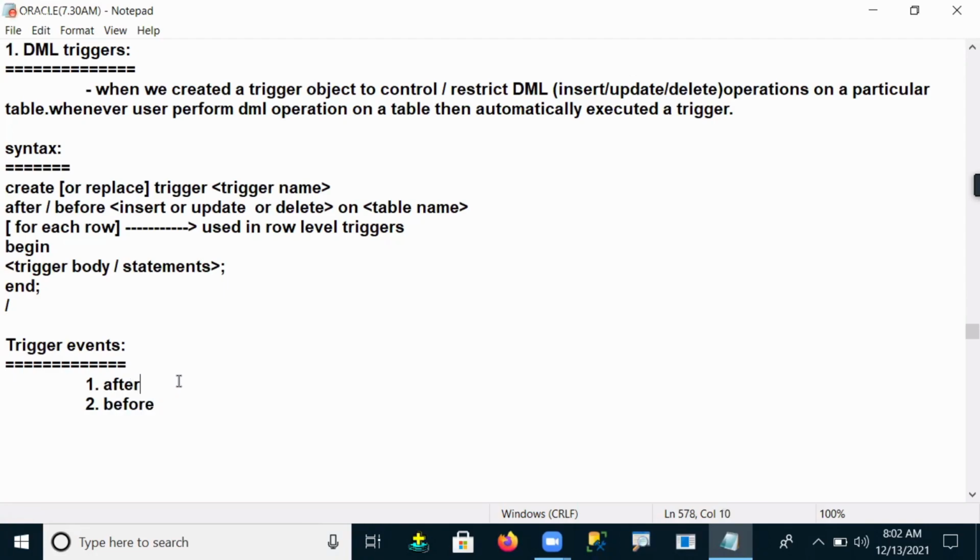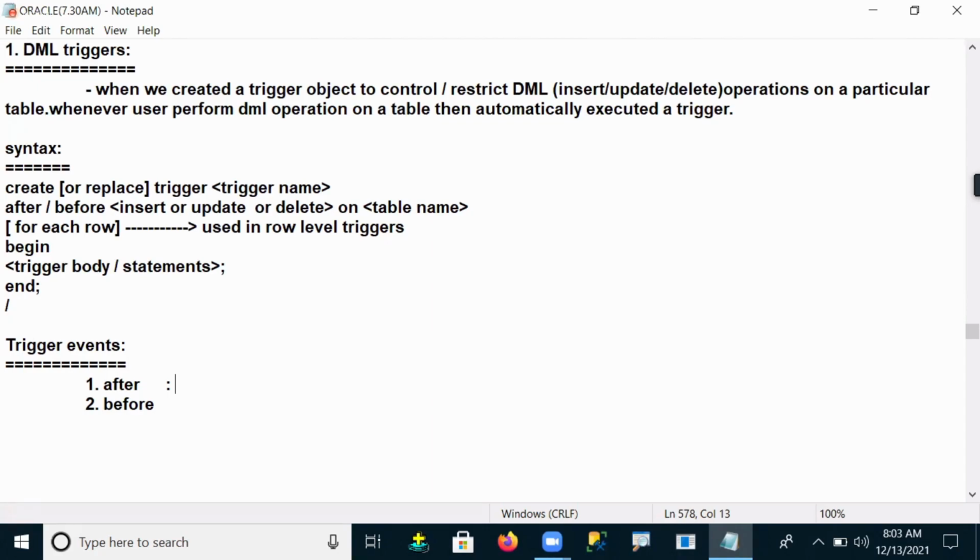So after means what? The trigger is going to be executed after the DML operation. So that means first your DML operation is executed, and after that the trigger body will be executed.